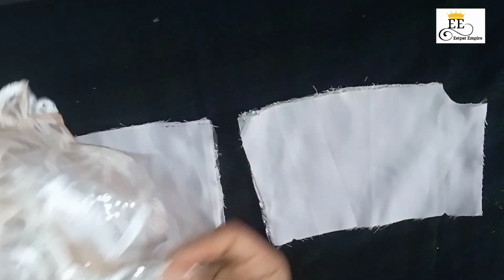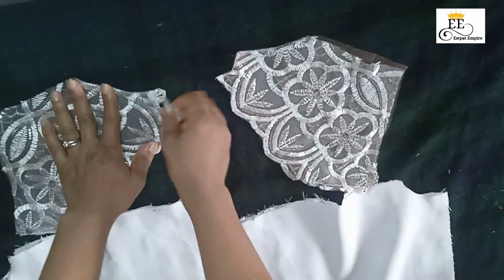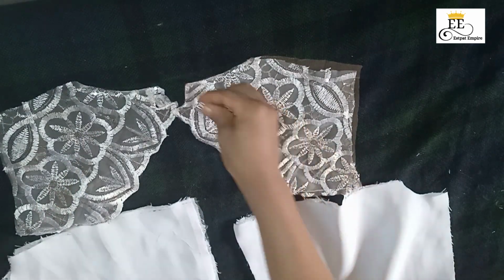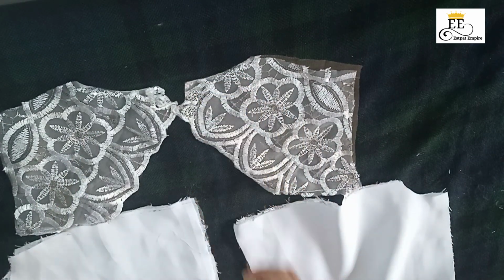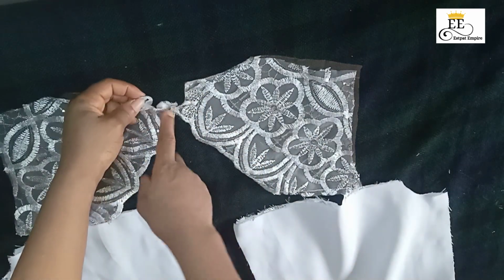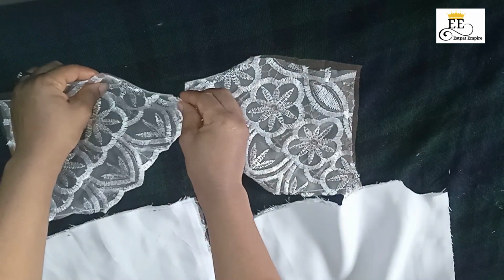So this is the back yoke, and I've turned the neckline using the skin tone mesh like I said, and this is what it looks like. Okay, so this is the button that I'll be fixing to it. I've already done the loops. Okay, so I'll be fixing the buttons later. All right, so this is what the back looks like.